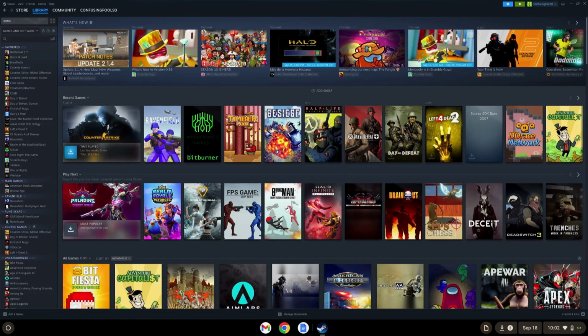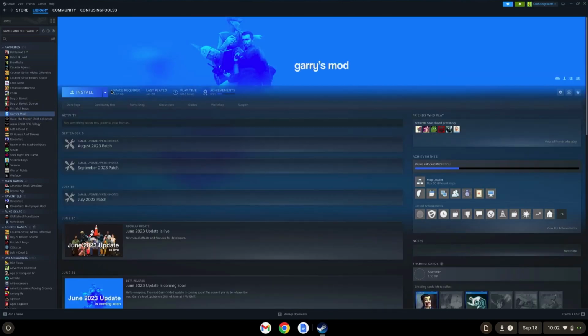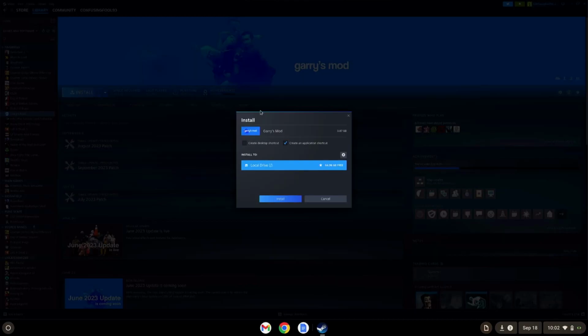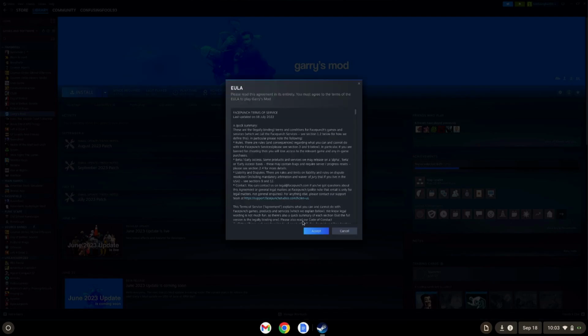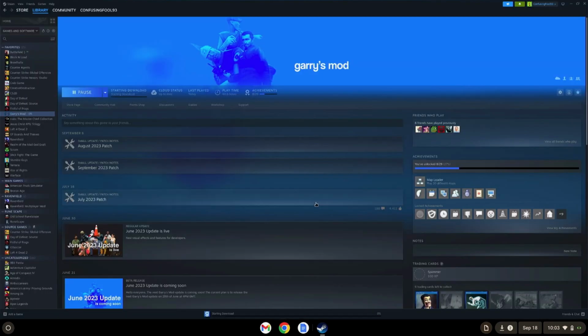We're going to check both of these boxes, but let's just check the top one for now if that's not already checked. But Garry's Mod is a Linux game, so we shouldn't have any problems just installing this right now. It looks like it only needs, what is that, 3 GB? That's not bad at all. I'm going to click install. Make sure both these are unchecked. We're going to hit install and accept, sure, whatever. Accept. And this is now going to go ahead and begin the installation process.